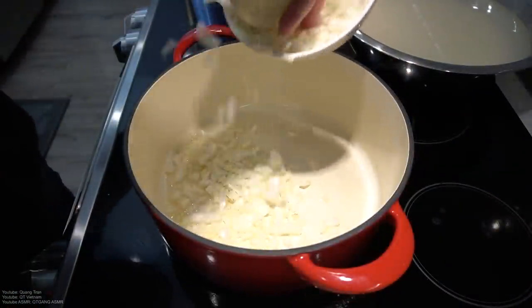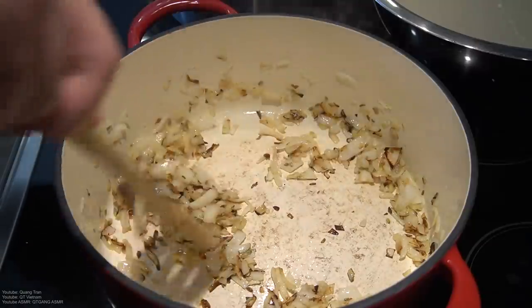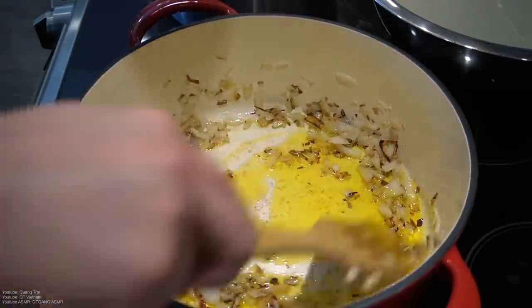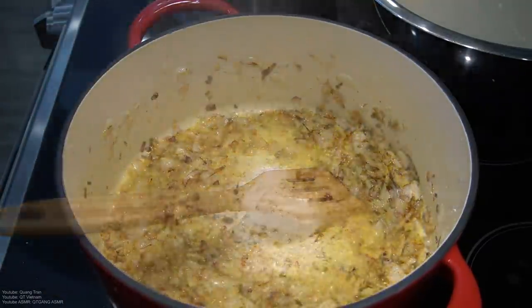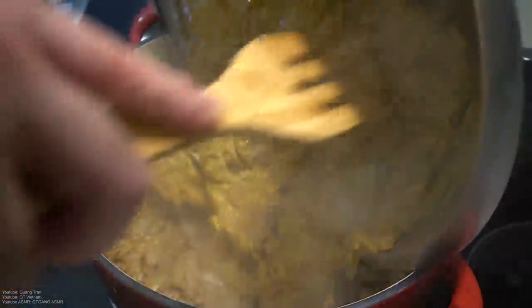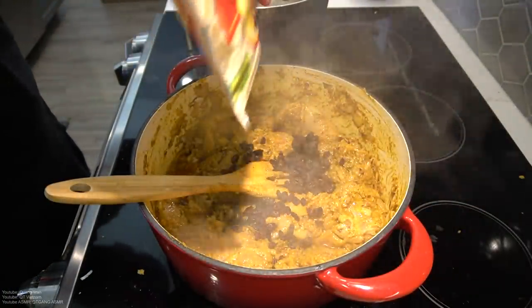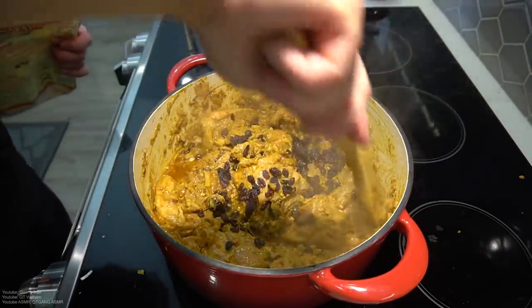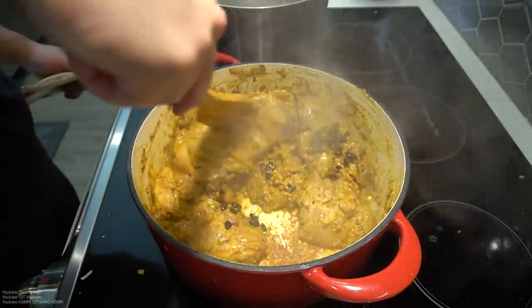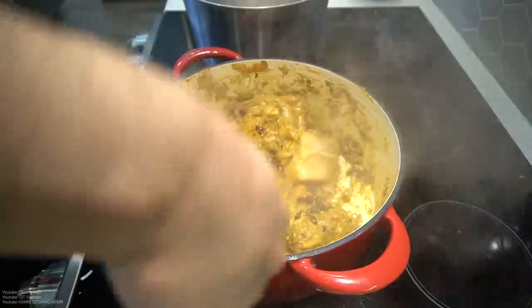2 tablespoon of oil going on. Cup of chopped onions. Teaspoon fennel seeds. 1 black cardamom. Once I got the onions nice and brown, now 2 tablespoon of ghee here. So ghee is just clarified butter, which is really good. Let's get that going. Marinated chicken going in. Last touches to this. I like raisins. Just a bit of raisins in my biryani or my rice dish. You guys can skip the raisins, but you guys are missing out if you don't put the raisins, alright?